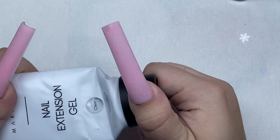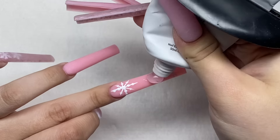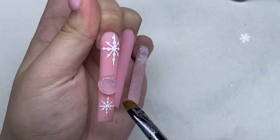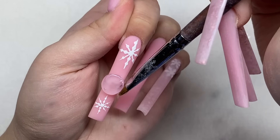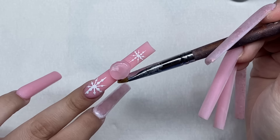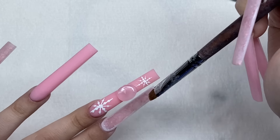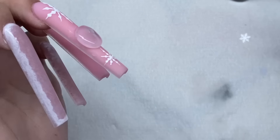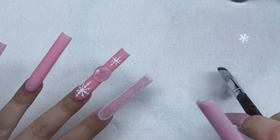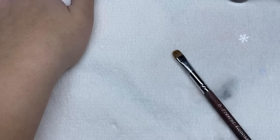I'm done with the snowflakes and now I'm a little nervous for the giant snowman. I'm going to use clear poly gel because if I did a giant glob of white poly gel it might not cure all the way through. I'll do clear and then paint it white after. I got the bead on here and I'm shaping it into a nice circular shape - I don't mind if it's a little flat, it just needs to be 3D. I have bubbles in it but that's fine since I'm painting white gel polish on it. Once I cure this, there's no going back.